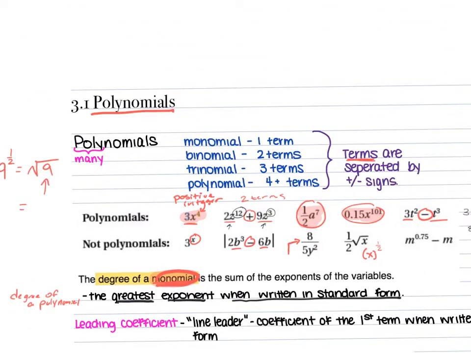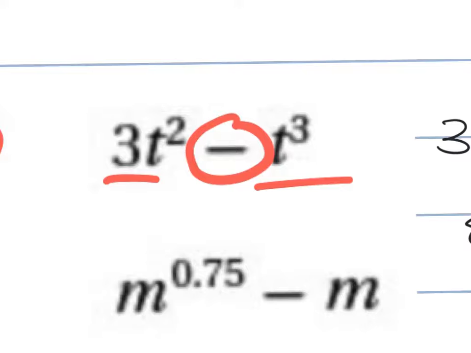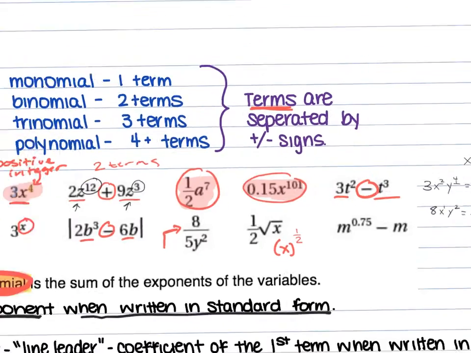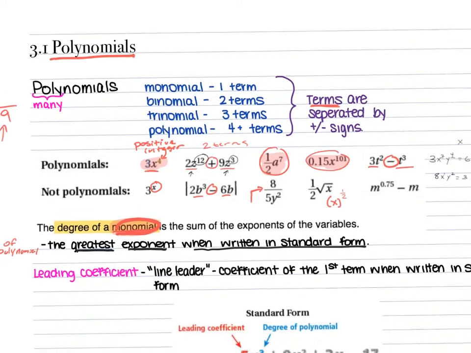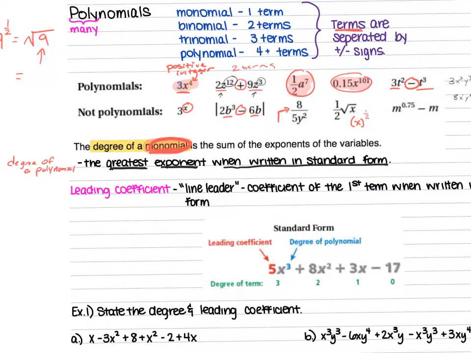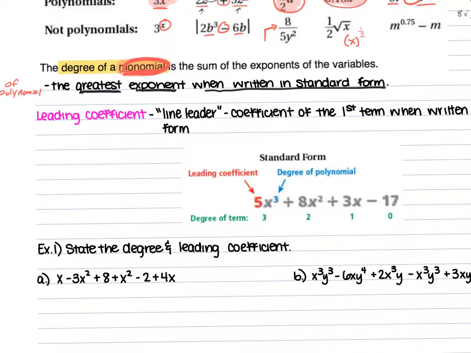When I look at another one, do I have another one here? So what would the degree of this binomial be? 3. So there's one situation where we add them, and then there's another situation where we just take the highest number that we see. So the way that we tell the difference is, remember that polynomials are separated by those pluses or minus. Now, what we were talking about, and I think, Gabby, you were just asking me a second ago, is about that number in front, that leading coefficient.